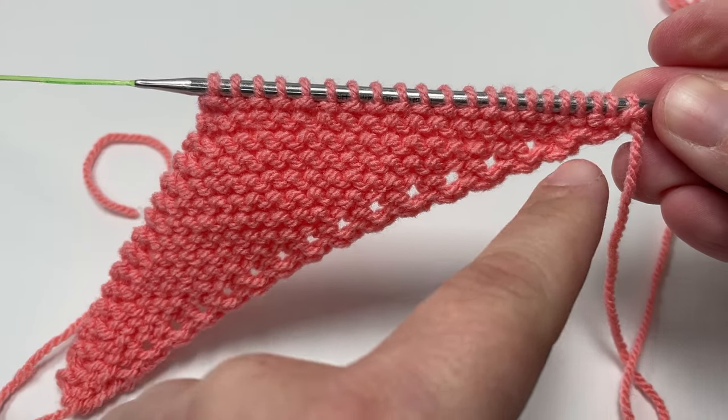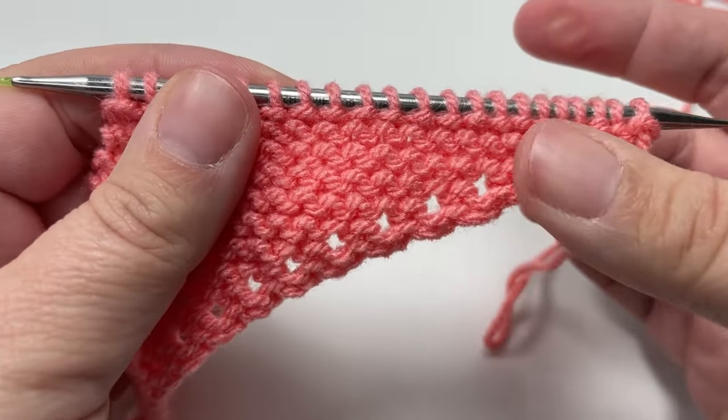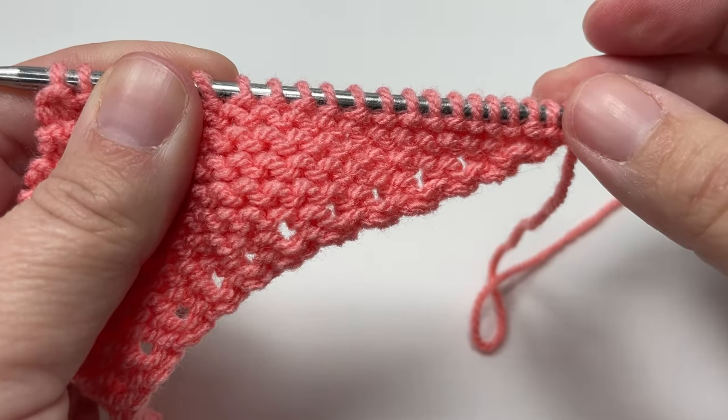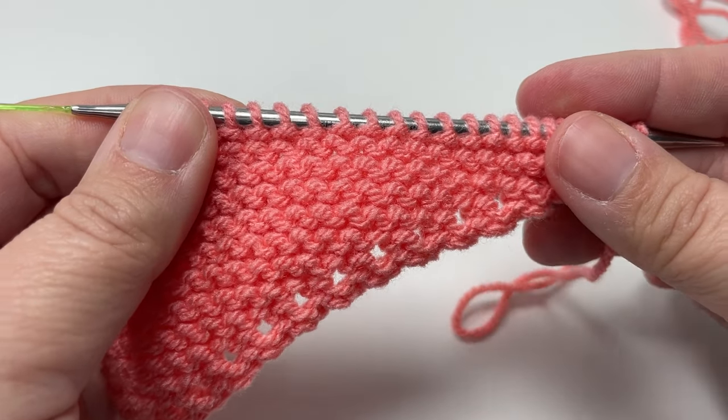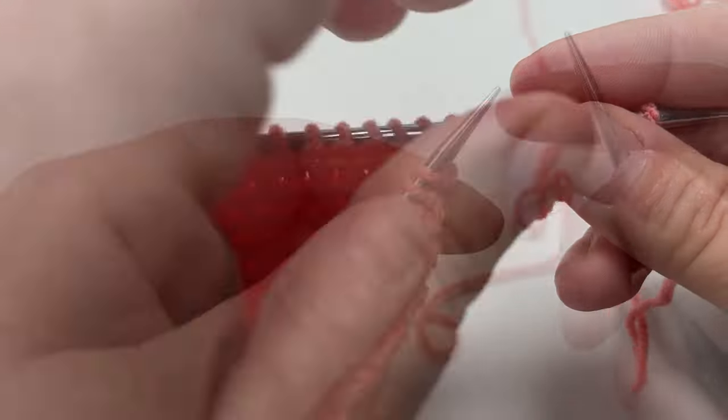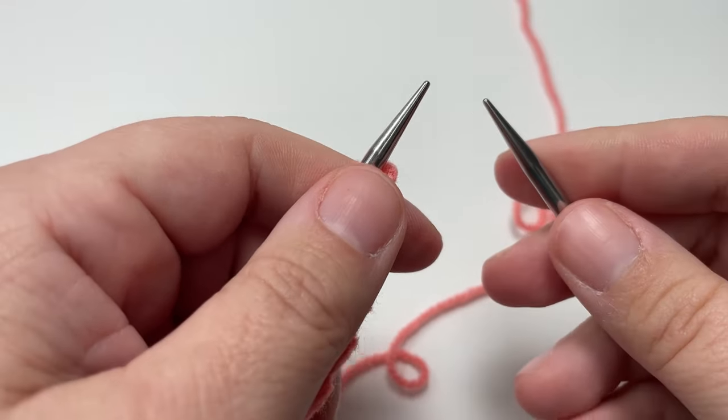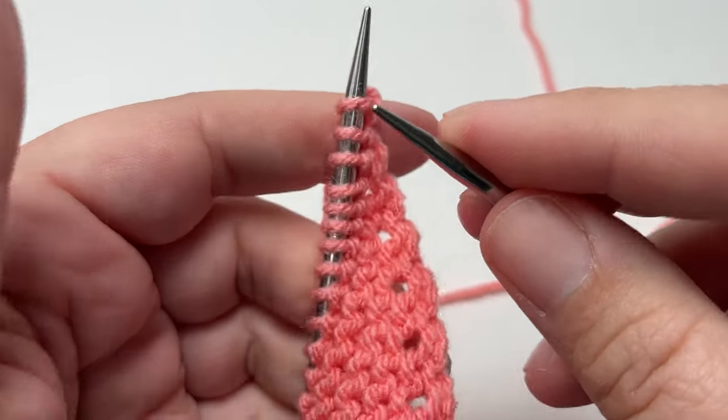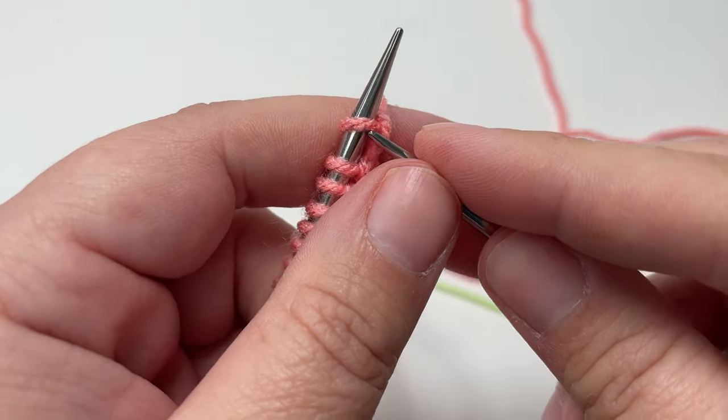I like to cast off at the beginning of a row where I would normally yarn over, because you get a nice row of stitches after the previous yarn over. But on the cast off row, I skip the yarn over increase and I also skip the knit two together decrease. I have a more in-depth cast off video. If you'd like to go and watch that, if this is completely new to you, then you feel free to do so. But we are going to work a basic knitted cast off on this edge to finish off our shawl.